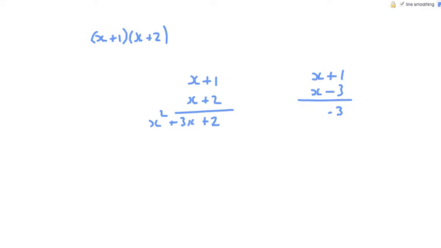So if we looked at another one like (x + 1) times (x - 3), then 1 times minus 3 gives minus 3, right hand column. Then minus 3 times x plus x, that would be minus 3x plus x, or plus x minus 3x, whichever way you want to do it. That's going to give minus 2x. And then finally, left hand column, x squared. Okay, so that's what we do for multiplying the brackets.